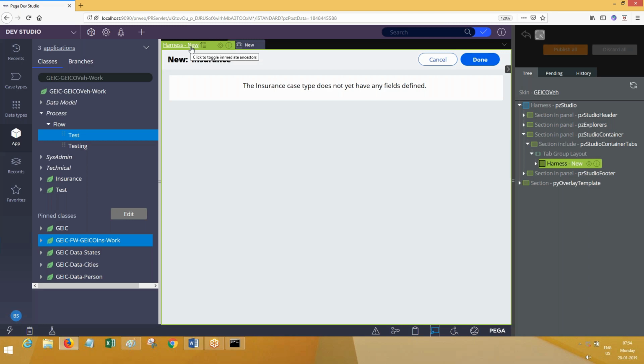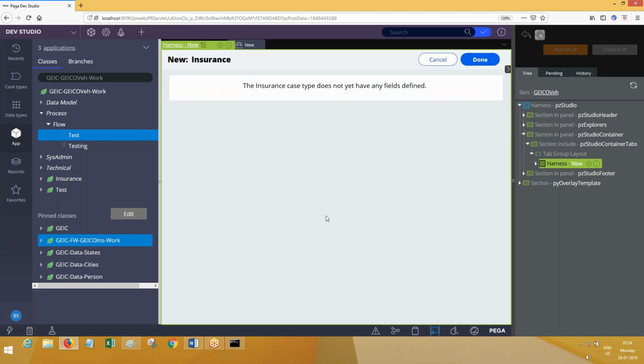Process flow assignments will have the perform harness, and at the beginning of your transaction you have another screen, that is the new harness. At the end of the transaction, when it is completed and there is no assignment to perform, PRPC displays another work object form, that is also a harness, called confirm. That is new, perform and confirm. We have one more harness called review.